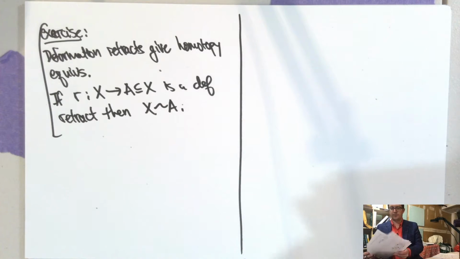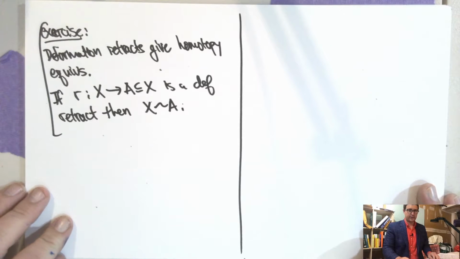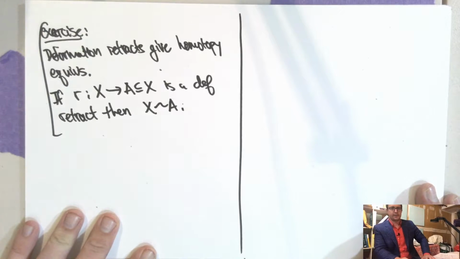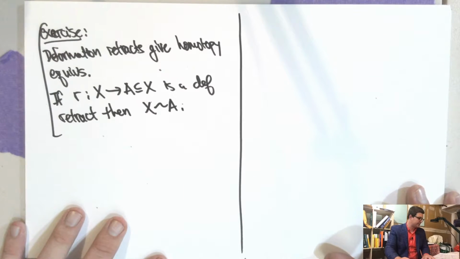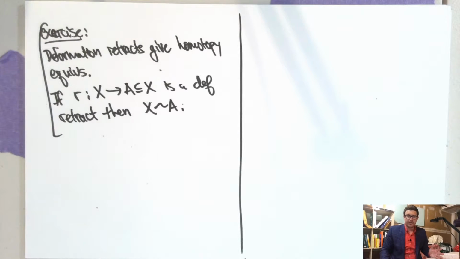Linked. R3 minus a circle and a sphere wedge a circle. That's an example of two things where there's a deformation retract, and so they're homotopy equivalent. So that's the point: if you can do those deformation tricks, then you get these homotopy equivalences, and that's kind of like our means of producing homotopy equivalences. And I haven't given any example of things that are not homotopy equivalences. So what is an example of?